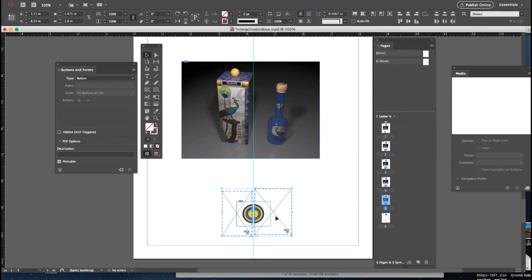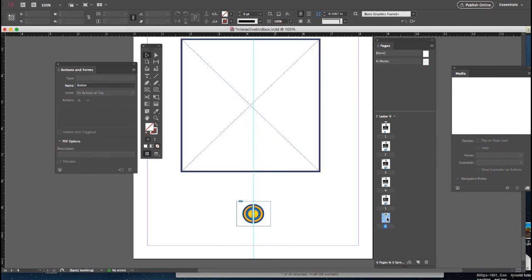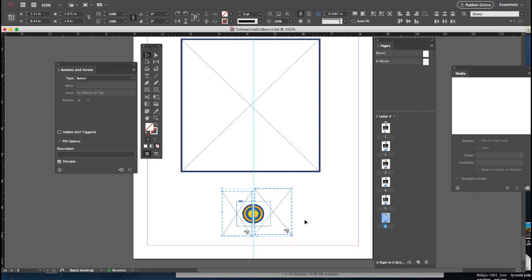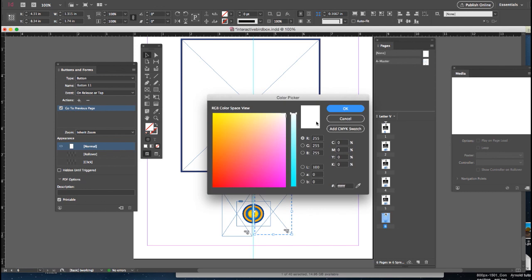Right now what I'm going to do is copy the first button, the one that goes to the next page, by itself and go to the last page, and once again I'll paste that in. Now we don't need a back button. We don't need a button that's going to take us back. We want this button to only go back to the beginning, the first page. I'm going to select the button on the right, and I'm going to make that button whited out.